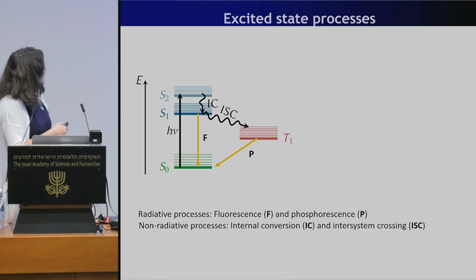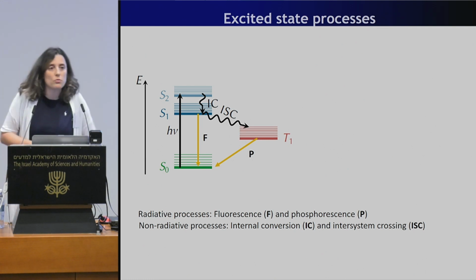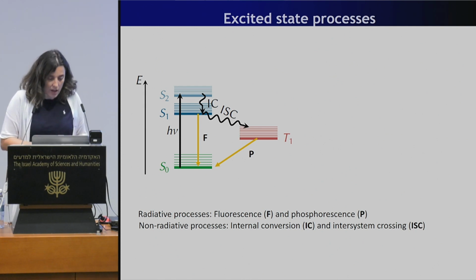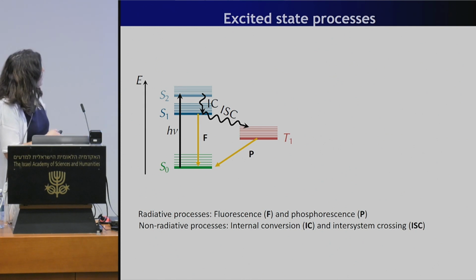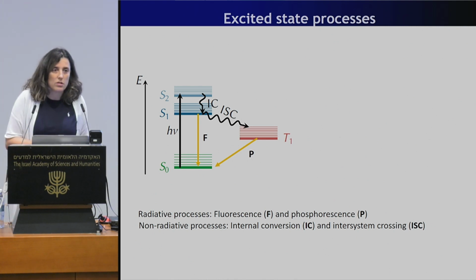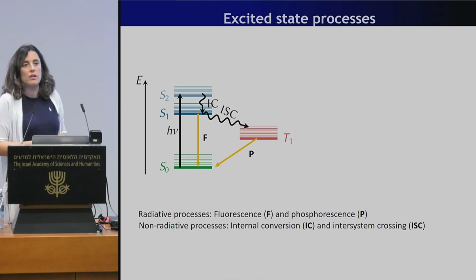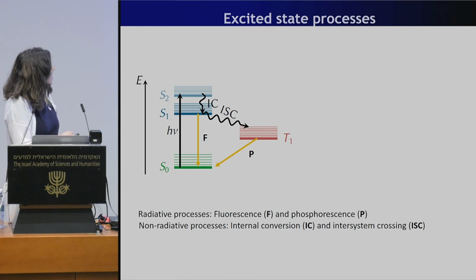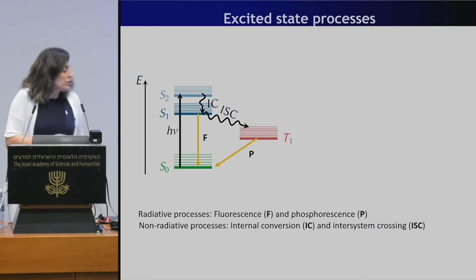And then it will lose energy in what are called non-radiative processes. This stands for internal conversion, which is a transition between states of the same multiplicity. And it might also happen that you go from a state of one multiplicity to another one. This is intersystem crossing. You can also have, of course, radiative processes in which you return a photon to the ground state: fluorescence and phosphorescence. And depending on which ground state this is, the same one as we started from, or somewhere else, you might have a chemical reaction.